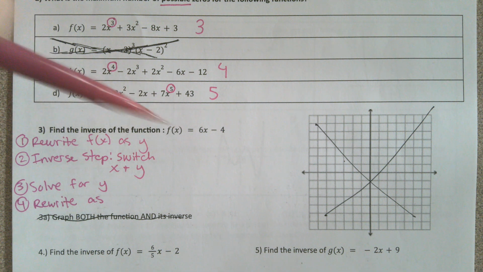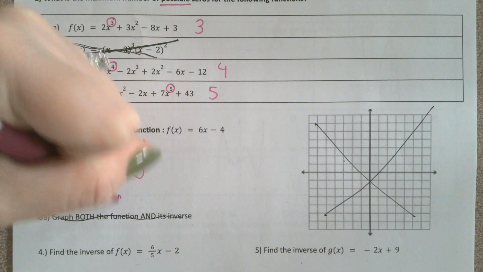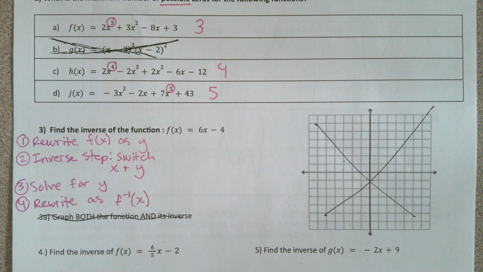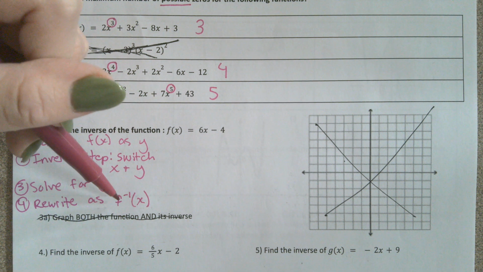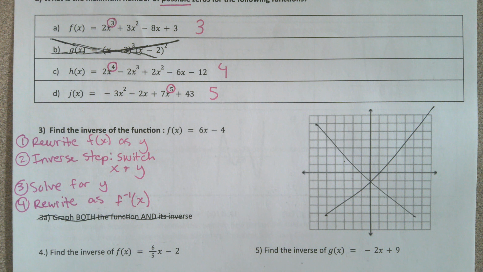So in this equation, we are given f of x, so we rewrite it as f inverse of x. Remember, that's what the symbol means. With the -1, it's f inverse of x, or inverse f of x. Say it either way. So these are the 4 steps I'm going to follow as I solve.